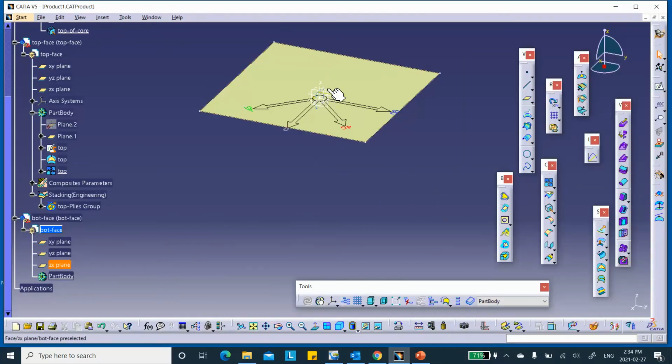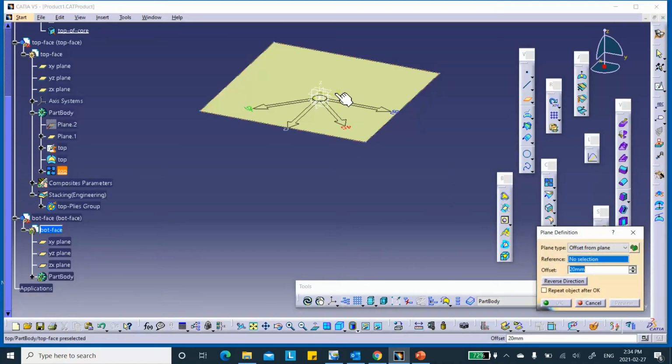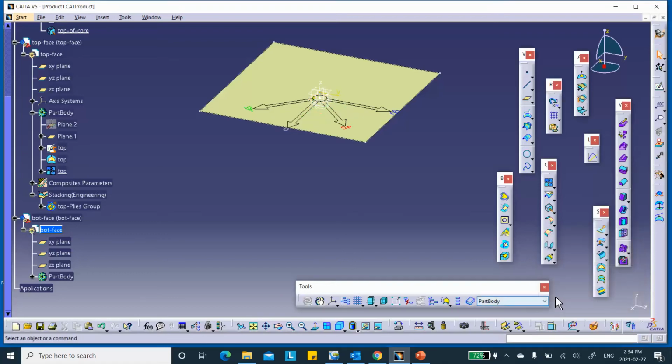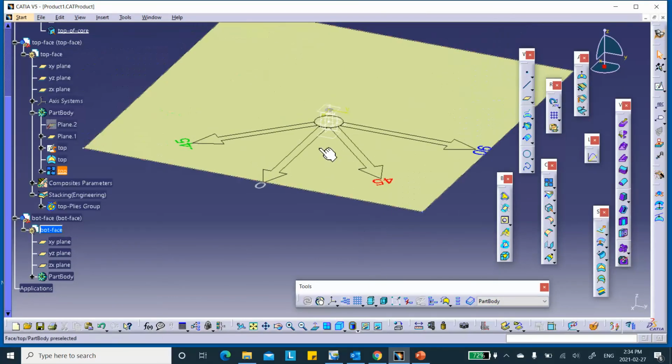The first thing that I do is I create a plane underneath. So just like I did 9mm above, now we're going to do 9mm below. So where's the plane? Right there, from the XY plane in the other direction, and the offset is 9.525. Okay, notice it's created. It's right there. This is the original XY plane. This is the plane that I created for the upper skin, and this is the one that I just created.